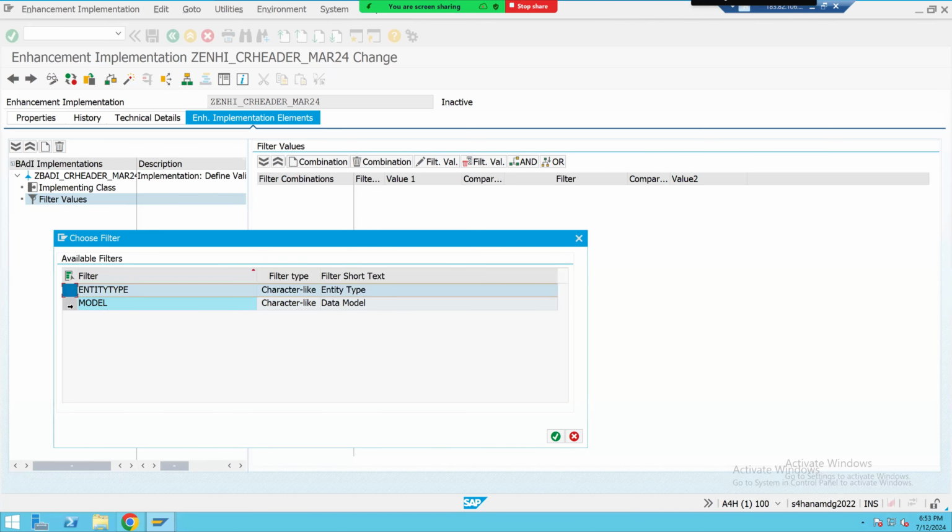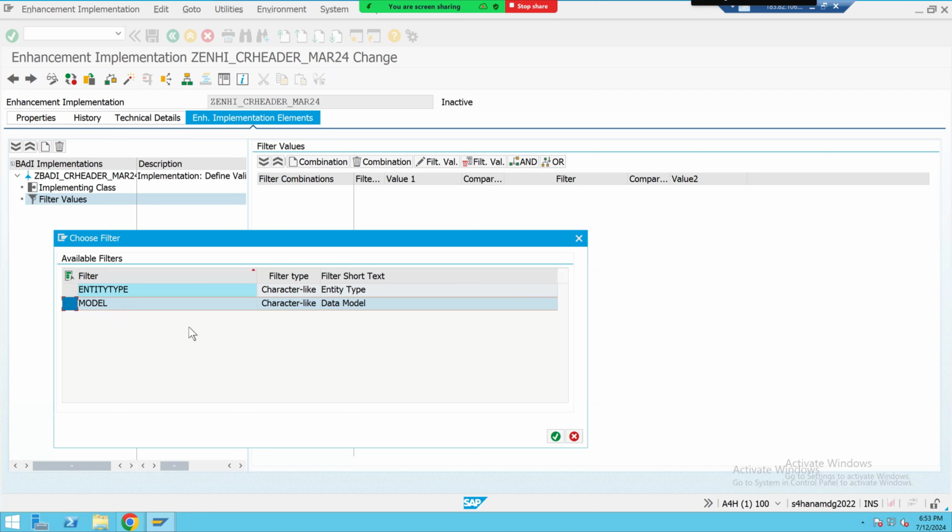Combination: either you can choose only the data model, then this BADL would trigger for all the entities of that data model, or if you want a specific entity type only, it needs to trigger this BADL. Because unnecessarily, why do we need to trigger this BADL for all the entity types? That would cause a performance issue. So it is always better, if your requirement is entity specific, to put a filter on the entity type. Don't put a filter on the data model.